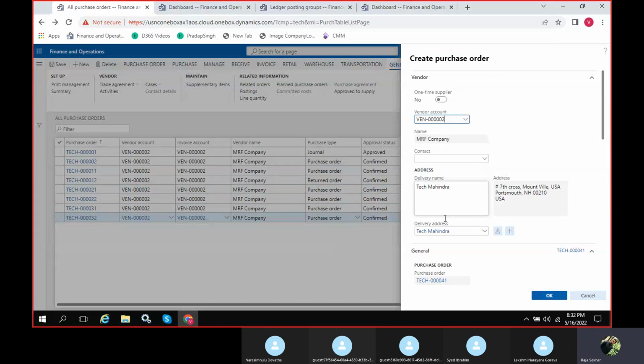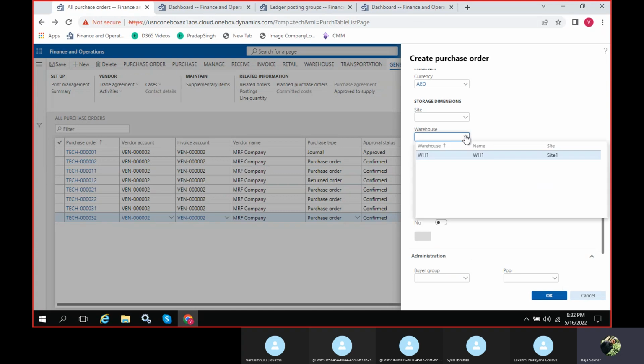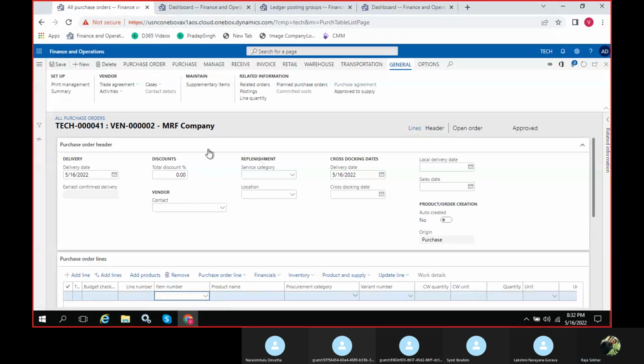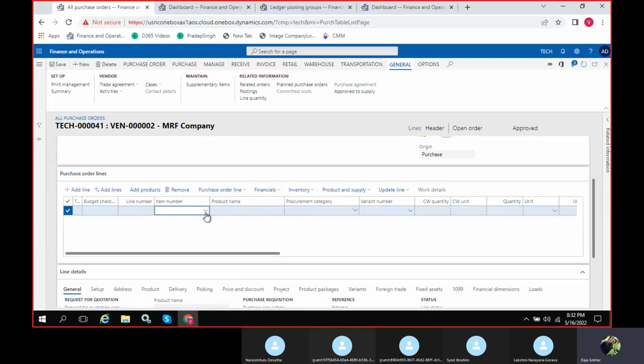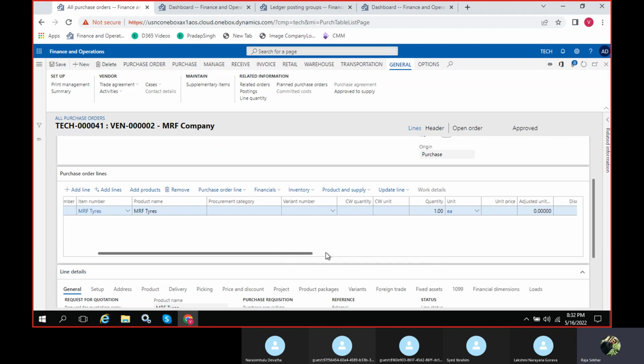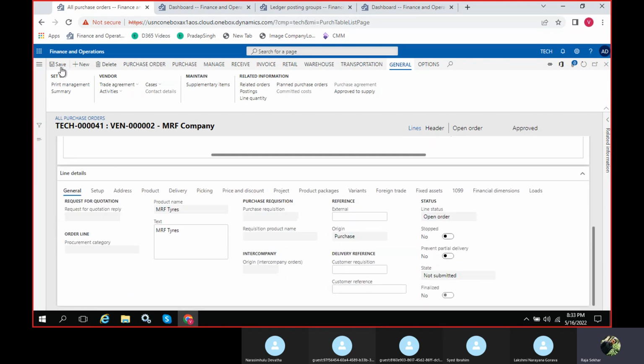This is my supplier. Give some warehouse and I'll take my item. This is the item I have automated my taxes for, right? I'll take some quantity. This is the amount, all this information.